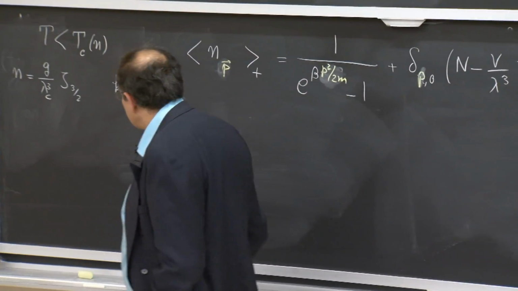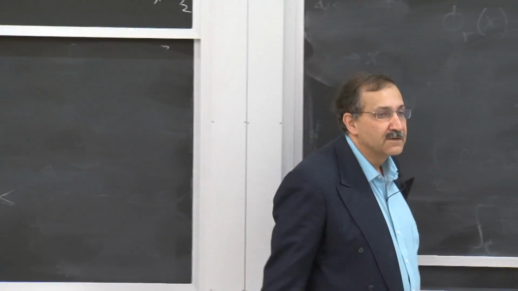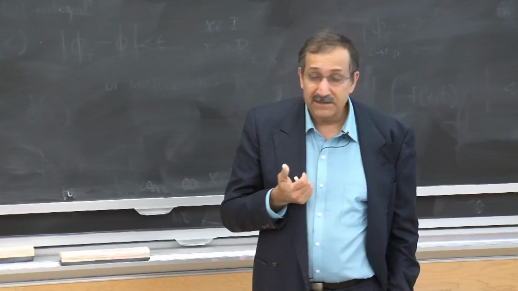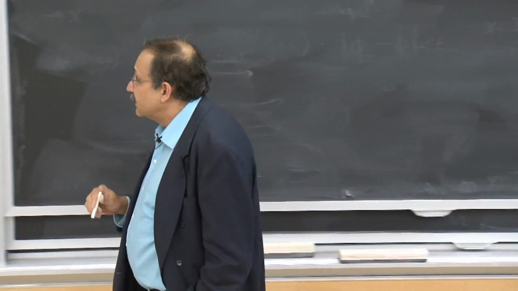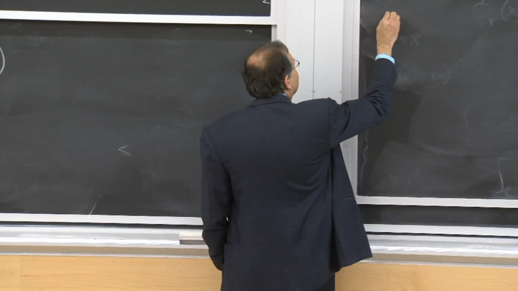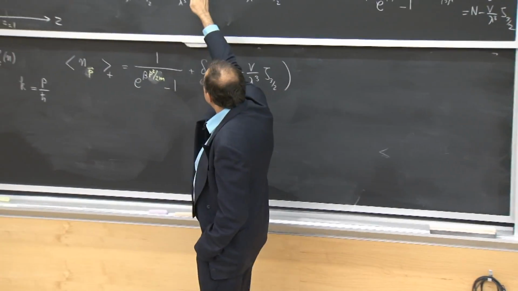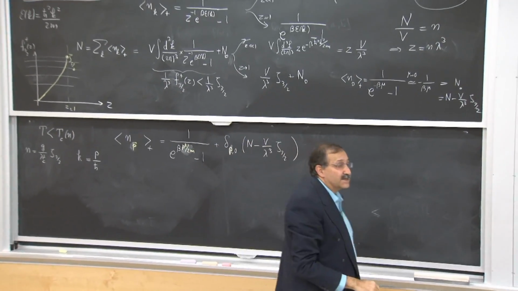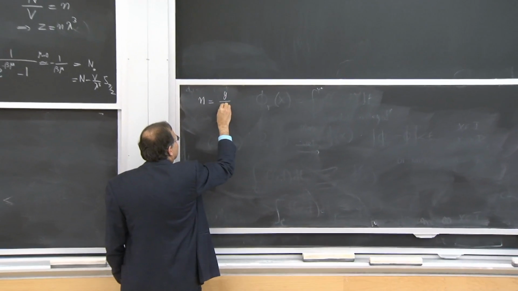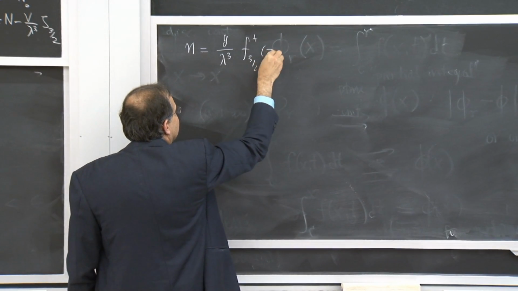The other thing that I started to do last time, but let's complete and finish today, is I wanted to show you the heat capacity of this system. Okay, so how do we do that? So the first formula that we had, the one that I used over here, if I were to divide by V, is that the density in general is given by g over lambda cubed f 3/2 plus of z.